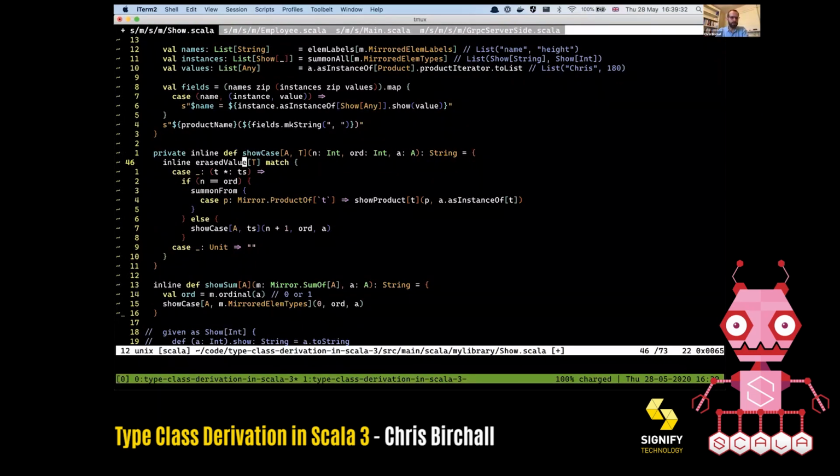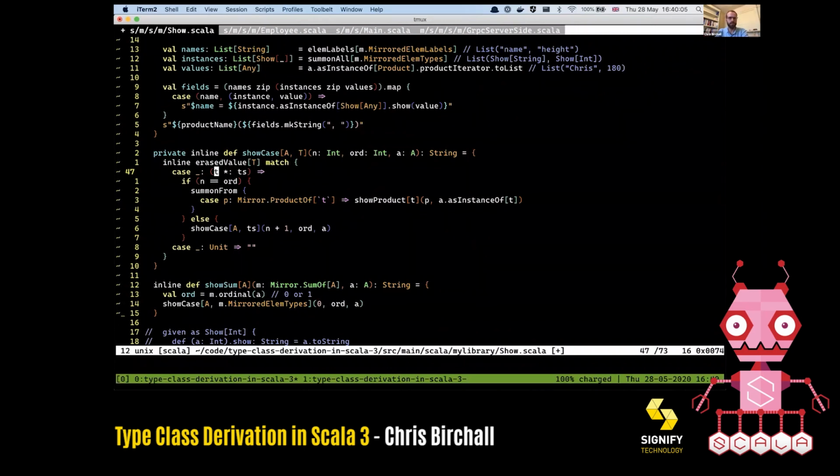So the same story as usual, we match on the type T, we deconstruct the tuple into the head and the tail, and then if we are at the right place in the tuple, so if n equals ord, then we summon a mirror for type T. So the way ADTs work is that if you are looking at the different cases of a sum type, you know that each case will be a product.